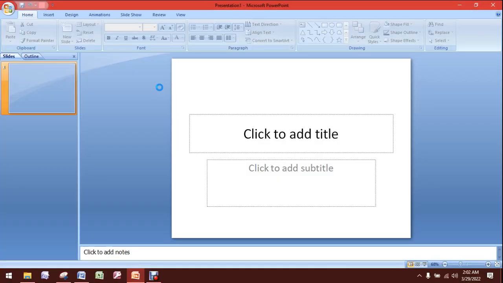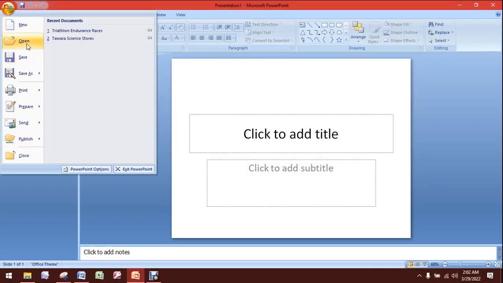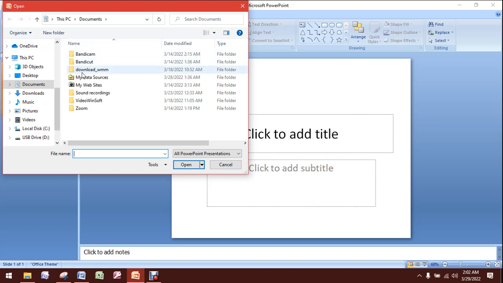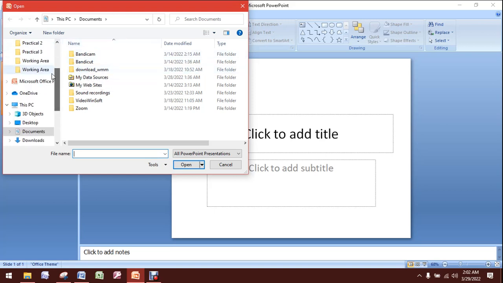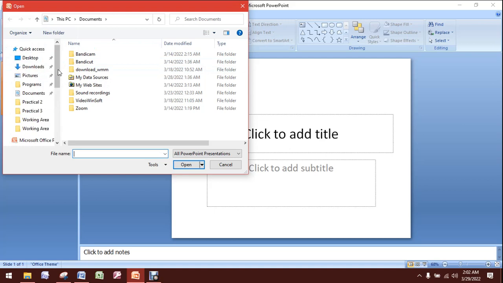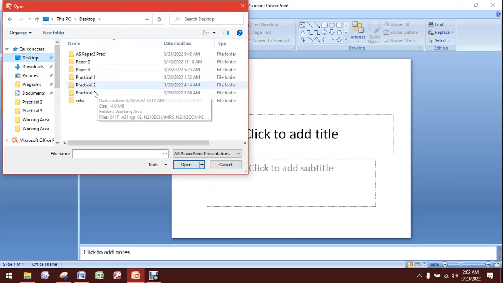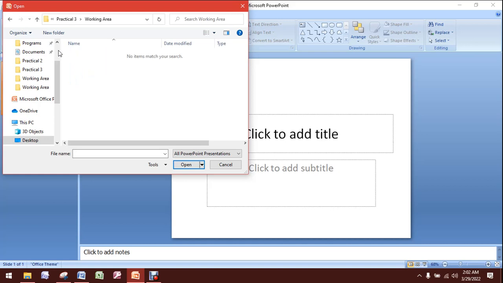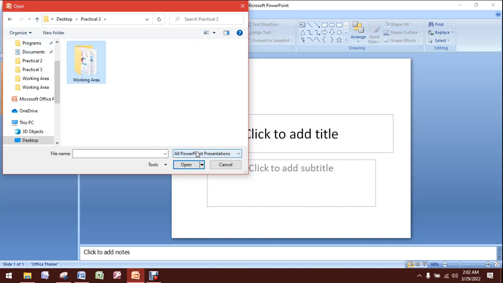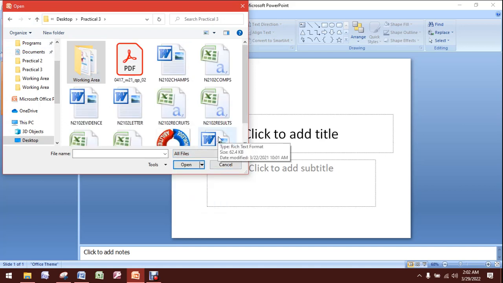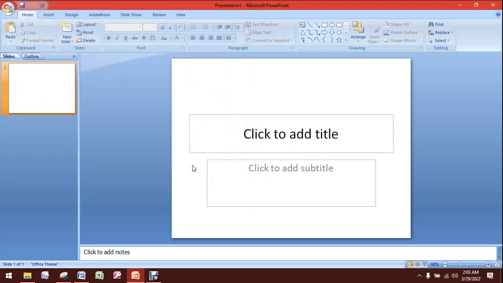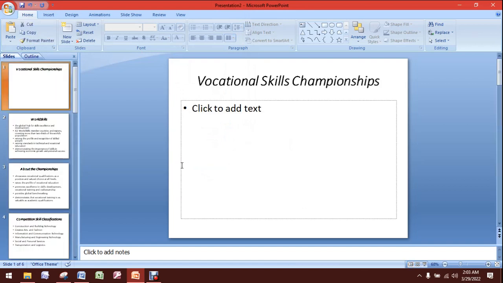and use Microsoft PowerPoint to open your file called champ. So here I will go to my desktop. Now, let me remind you that you will not see it if you do not change this to all files, and then go find champ. You can see champ there and open. Automatically it will create those 6 slides. Right?